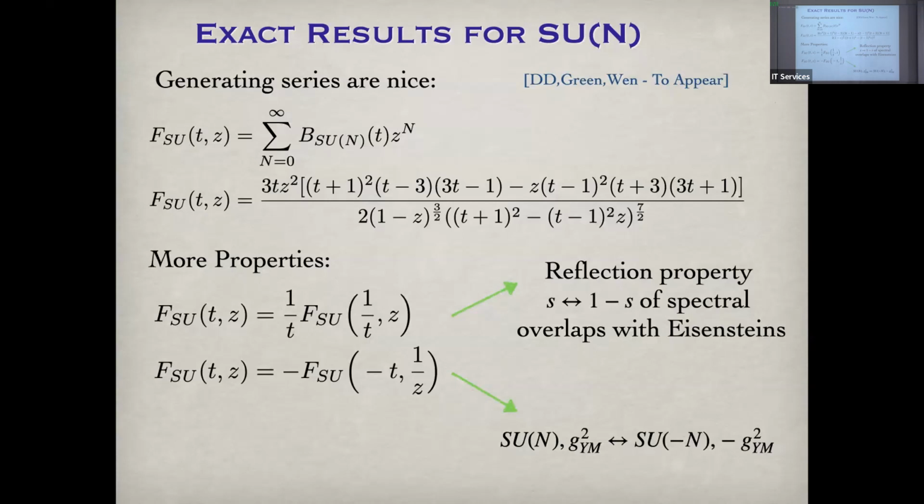So Z, if you remember, is the little variable that tells us which SUN we are dealing with. If you invert it, it's like taking n to minus n. So this actually tells us that the SUN correlator with coupling constant g square is related to the SU minus n correlator, coupling constant minus g square, whatever SU minus n is. So there are some of these dualities in string theory. It actually does work also for SO. So SO even goes to USP.